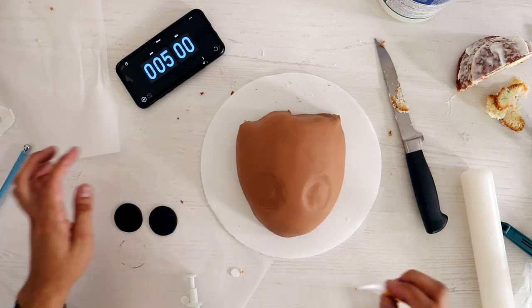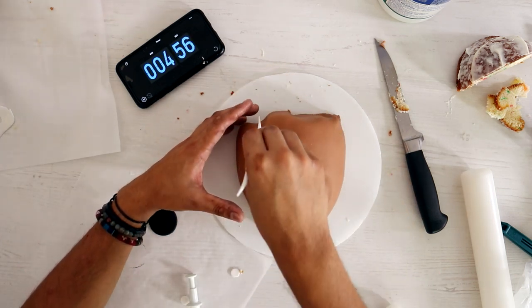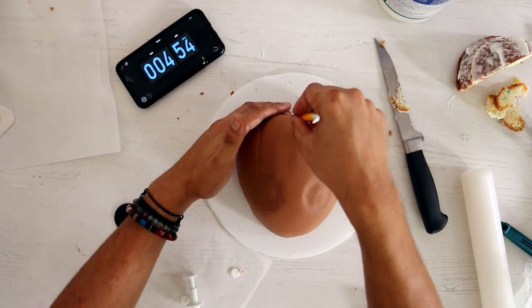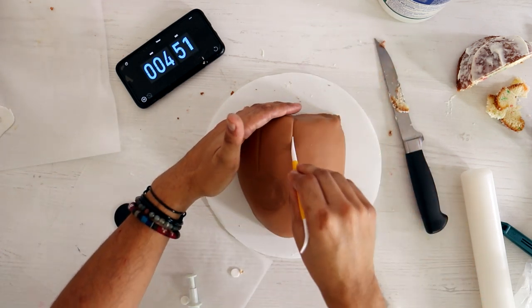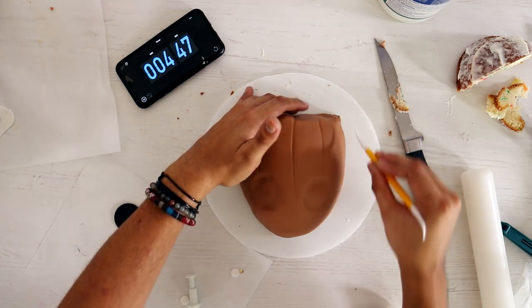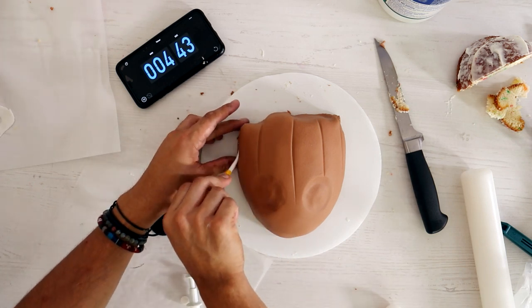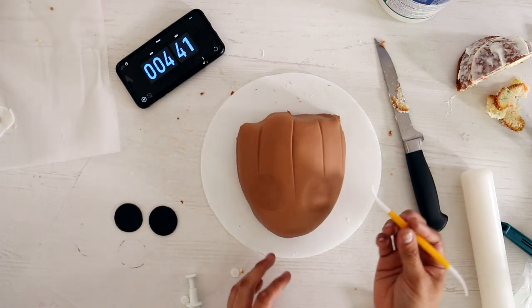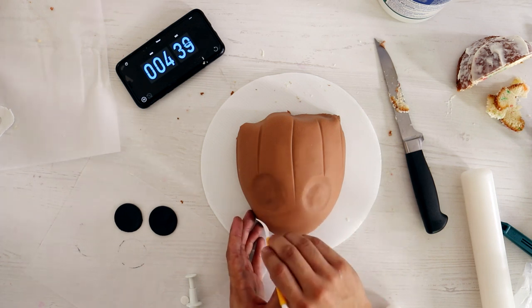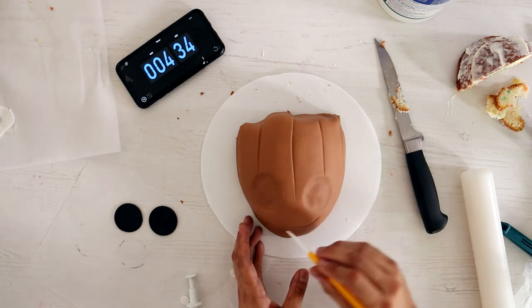So we got that. Oh, he should have lines. There should be lines on his face. So starting here, going all the way down. Here, right? And then have that go down too. Here and down, and his mouth is like right here, right? And we'll give him a smile. Oh, look at this smile.